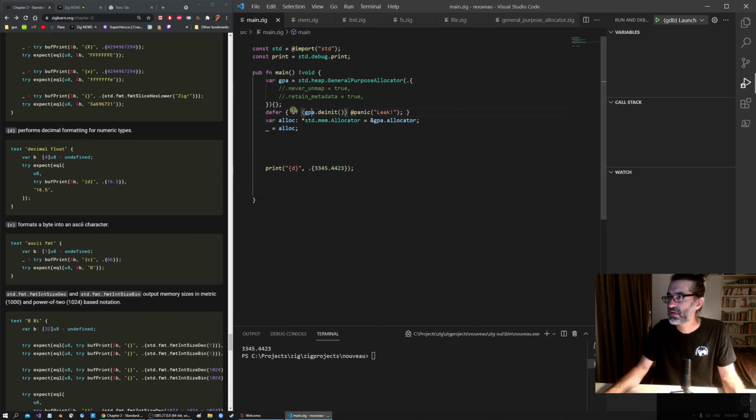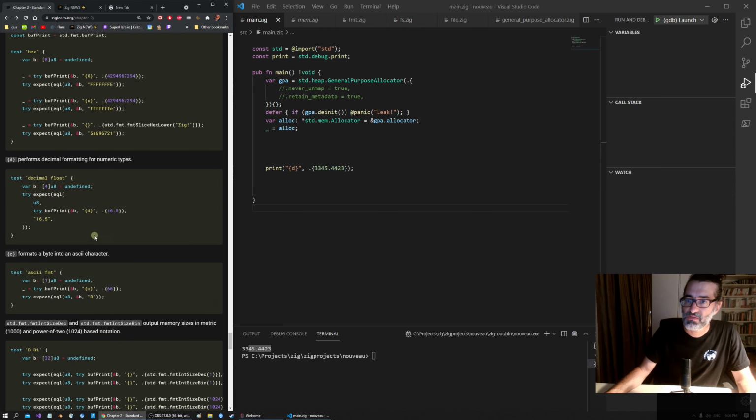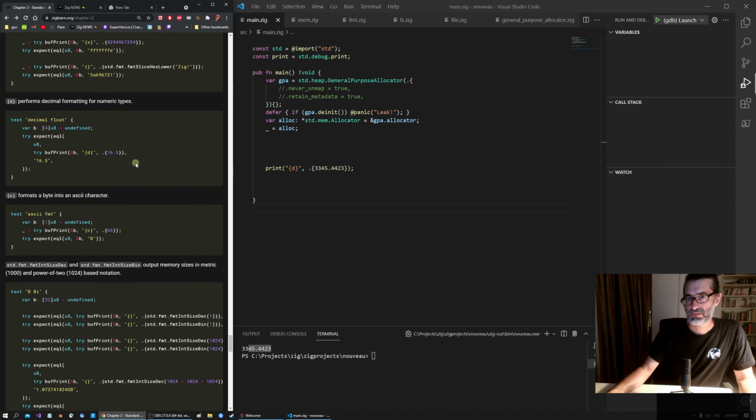This is our allocator, the actual thing that gives us the allocator, and we defer and we find the leaks. If we really want to find more memory problems, we could show this. But this is what we're looking at now, and we're here now. We're really not skipping anything. We go through this page very slowly to understand what's happening.